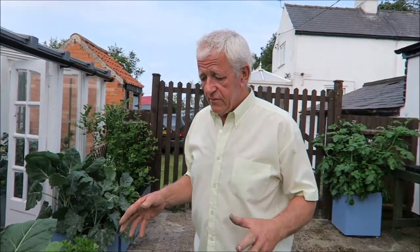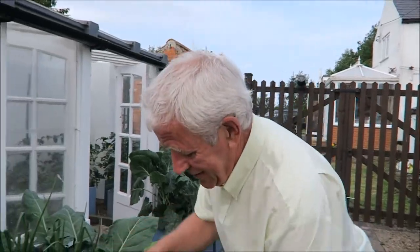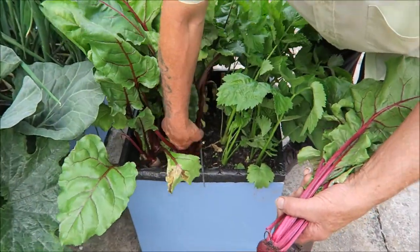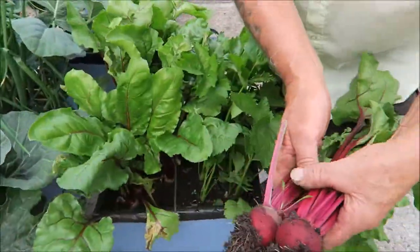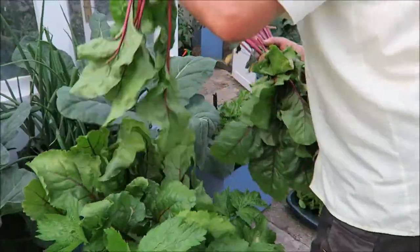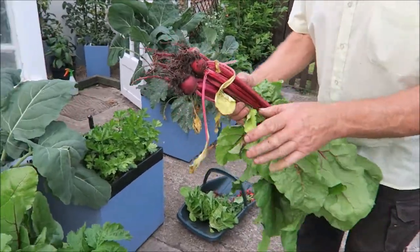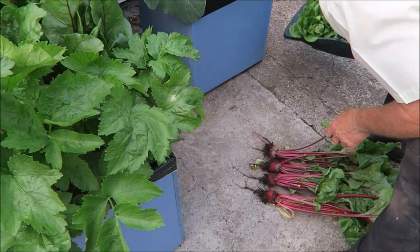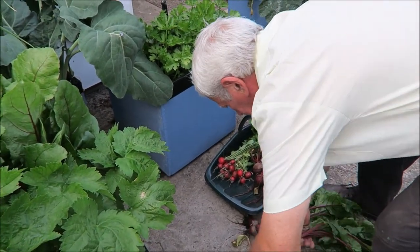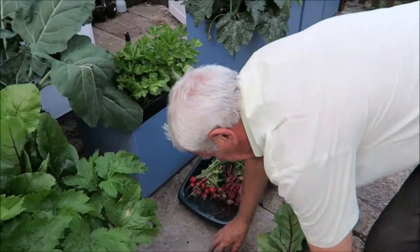We're back up at the greenhouse now, checking the boxes. If you haven't got a garden you can grow in boxes. We've come to do the beetroot and the beetroot is actually better in the boxes than it was down the garden. We need to thin them out a bit. That's just right for your baby beetroot — there's another one, that'll be absolutely beautiful for the salad. I'll just take the tops off now and put them with the rest. The rest will go straight to the compost heap.